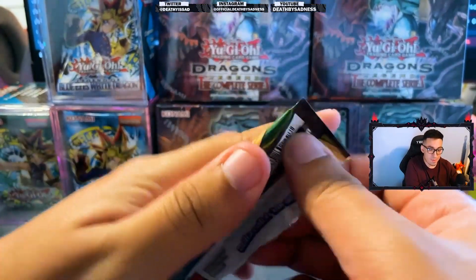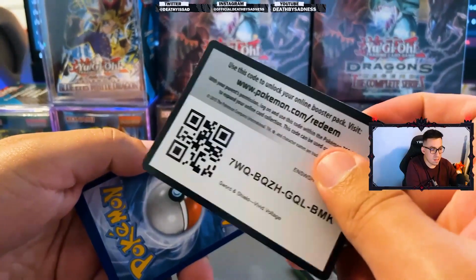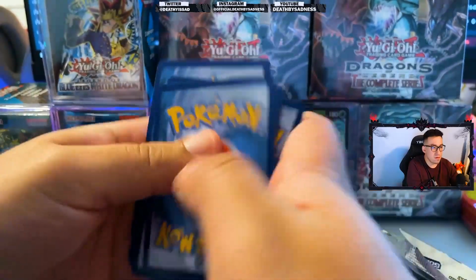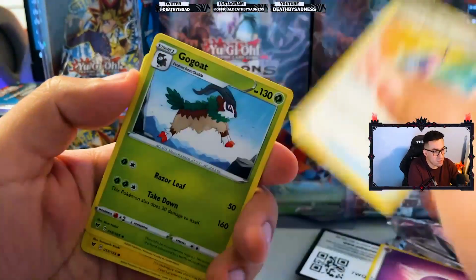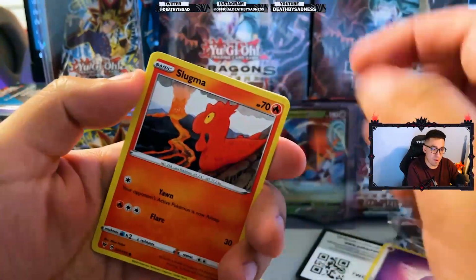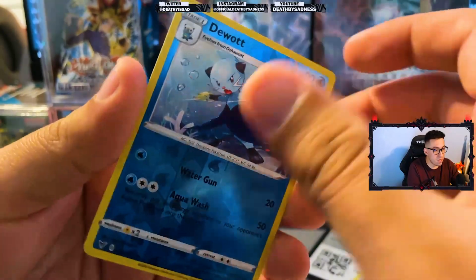Next pack right here. We'll be cracking this one open. Okay. Out to the side. Code right there. 1, 2, 3 to the front. Get rid of the energy. And then we have Loudred, Memory Capsule, Go-Goat, Joltik, Cottonee, Mudbray, Slugma, Whismur. Ugh. We got a Dewott, Reverse Holo, and Galarian Berserker as the rare.